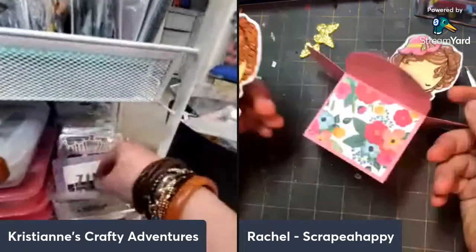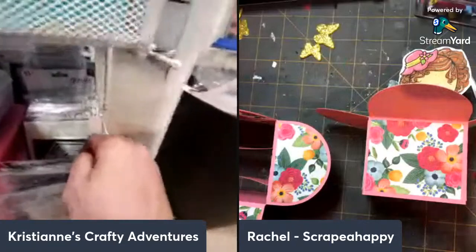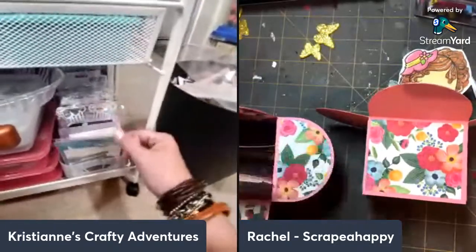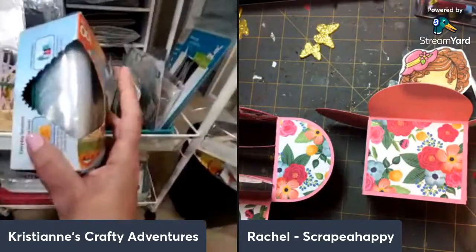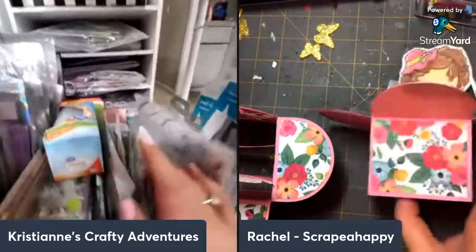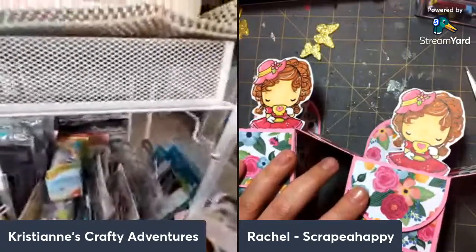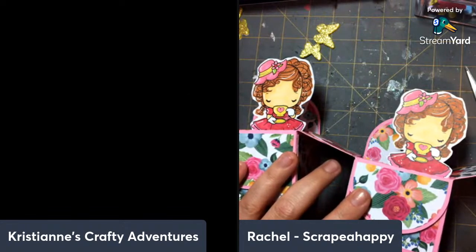And these are just miscellaneous things like basic shapes, nesting dies right here that are easy to find, like circles, that kind of stuff. These are the letters. And then I have this to organize them when I'm playing with them. More dies right here and more of the dies that I need to use right here. So I tell myself, this is where you're going to pick first. Sorry about the crazy moving part.